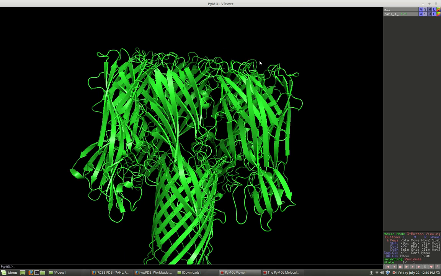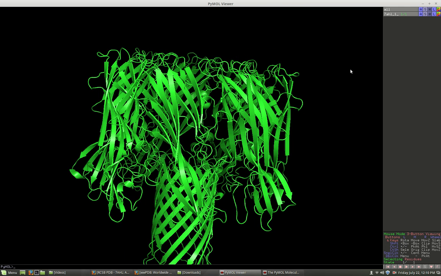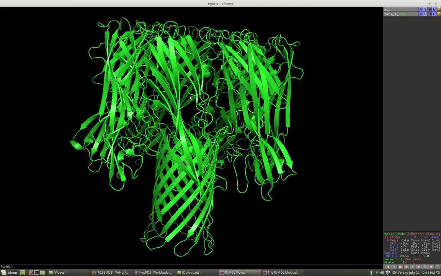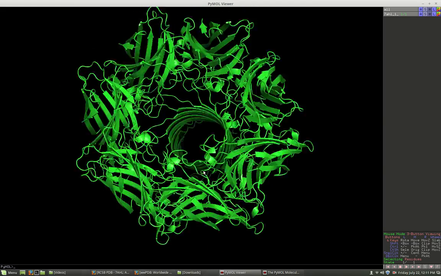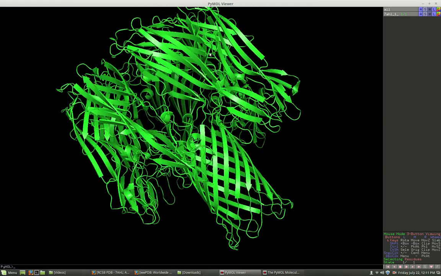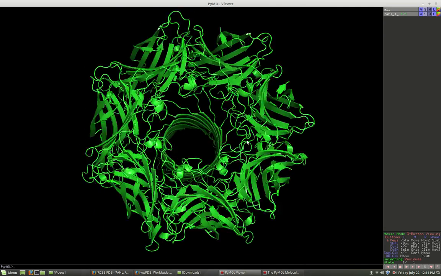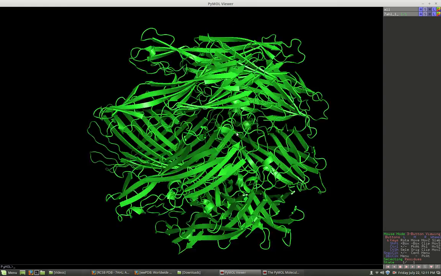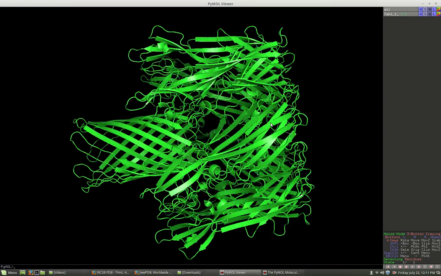Now today, a little bit further, we're going to learn to color it. So as it stands right now, this protein is all green. And remember, actually, it's not one protein, it's 7. So I would like them to basically be different colors, so I can see where one begins and one ends. Maybe learn a little bit more about how these 7 proteins stick together.